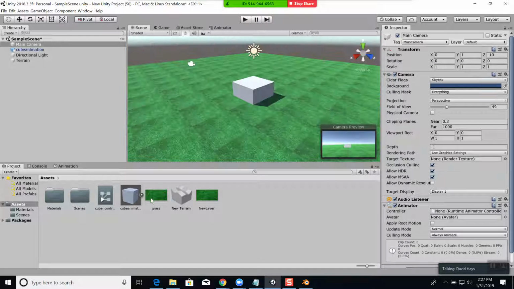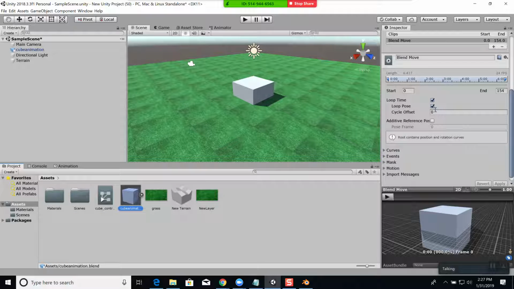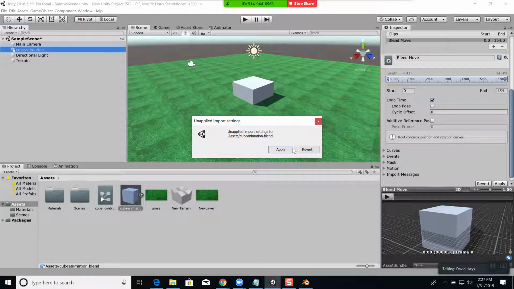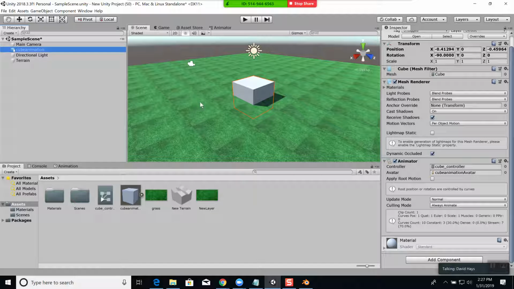If I had that loop pose off here, now I'm changing it down here in the assets. I'm guessing it won't be updated up here, but maybe it will. Apply. Let's see.